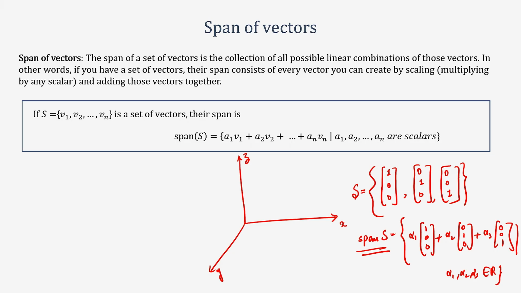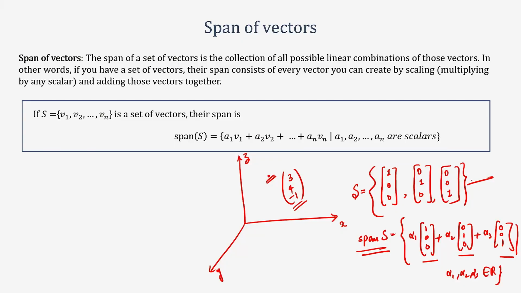And not only that, any element in R3 can be written as a linear combination of these. Suppose you take (3, 4, -1), then if you take alpha 1 times (1, 0, 0), alpha 2 times (0, 1, 0) and alpha 3 times (0, 0, 1), you can get to this point. As a matter of fact, any point in R3 can be written down as a linear combination of these three vectors, and these three vectors are linearly independent. So, we will call this a basis of the vector space.